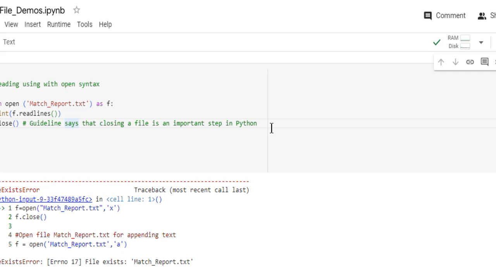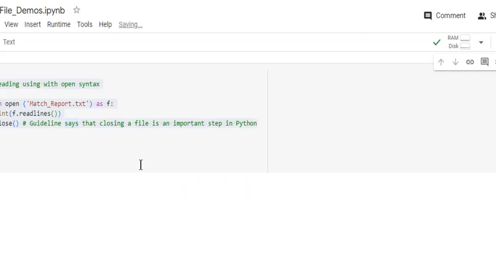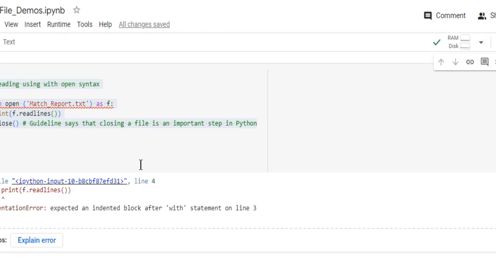Let's try this out. Okay, so we did not follow the indentation.